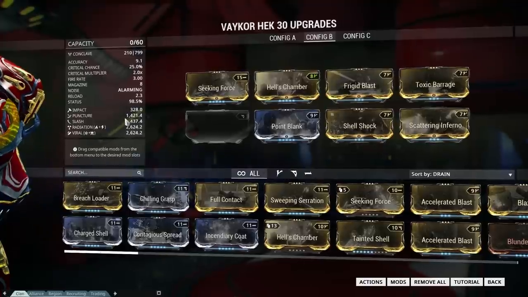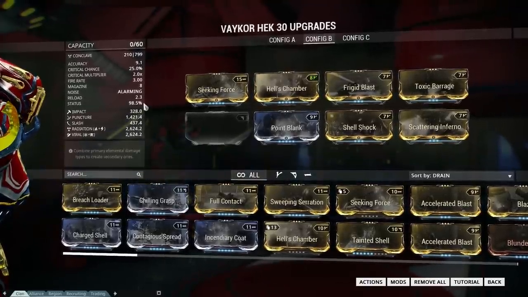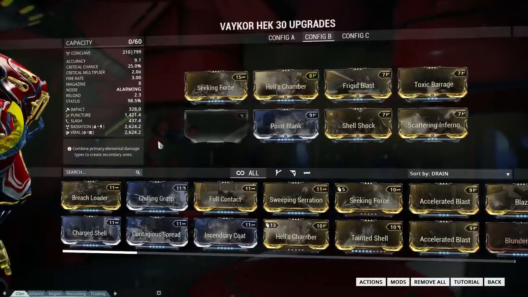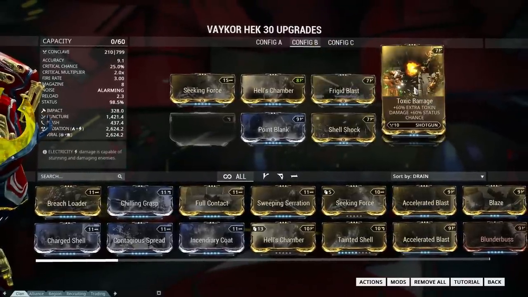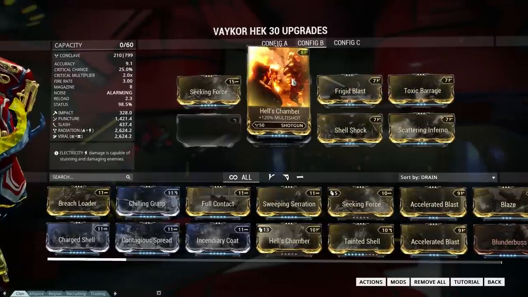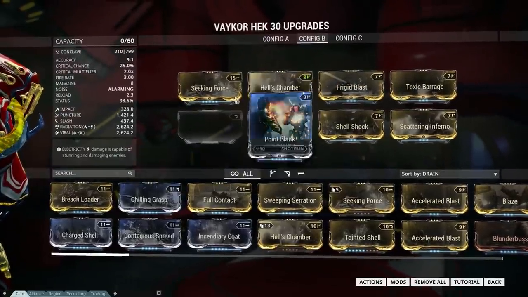And as you can see on the left, this weapon has already a lot of puncture damage, great against armored enemies. So we put some radiation and enviro on top of that puncture damage, and here we are with our first build. With Hell's Chamber, we get the multi-shots, and with point blank, some extra damage, and seek and force for the punch through, and that will be handy against large groups of enemies.